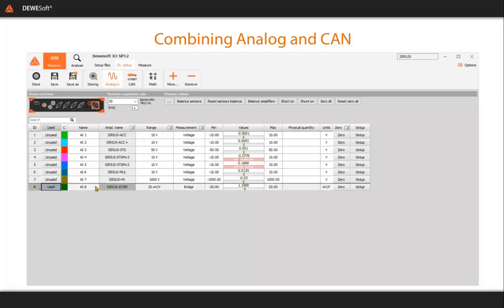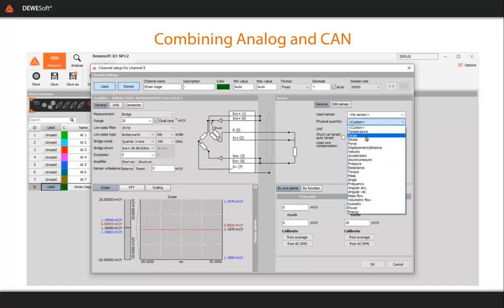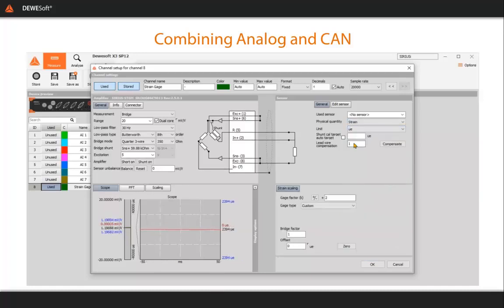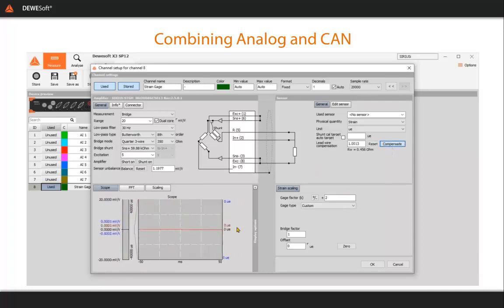Here we are demonstrating the behavior of some hardware when analog and CAN data is collected at the same time. It also shows the ease with which a completely new CAN signal can be extracted if you know where it is and what the effectors are on the signal. We start by adding a strain gauge channel to the analog inputs. In this example, we start from scratch. It's a 350 ohm quarter bridge, and we can take advantage of the shunt to calibrate the channel quickly. And you'll probably notice that we are compensating for the lead wire resistances, we are balancing it, and we are making sure that the shunt equivalent represents the anticipated value that was displayed.